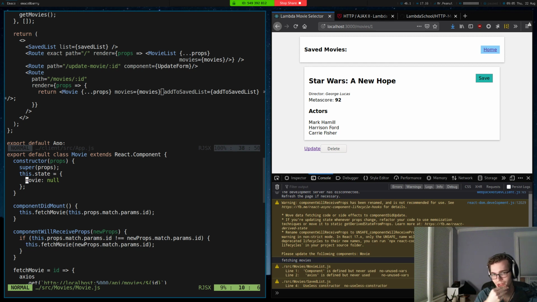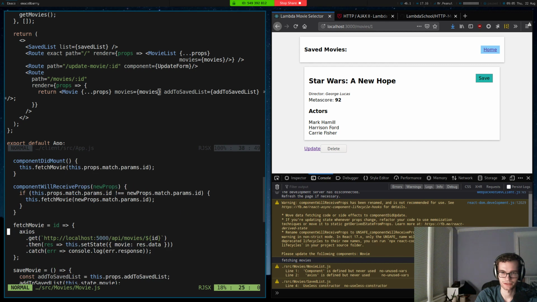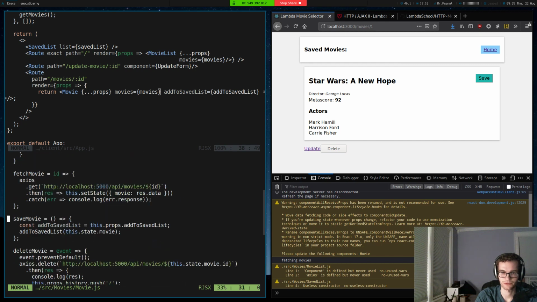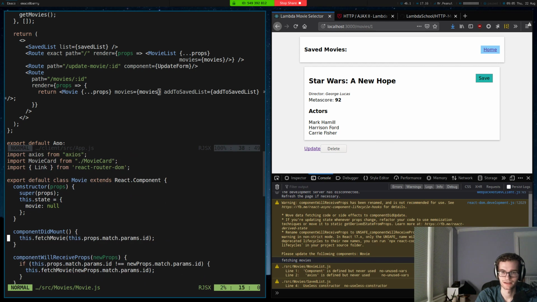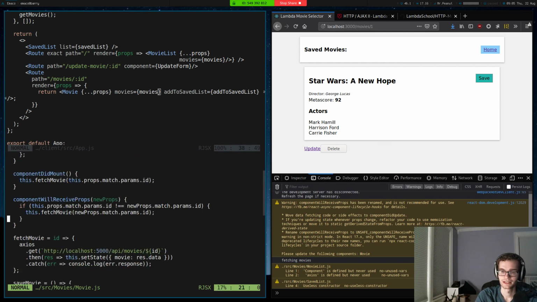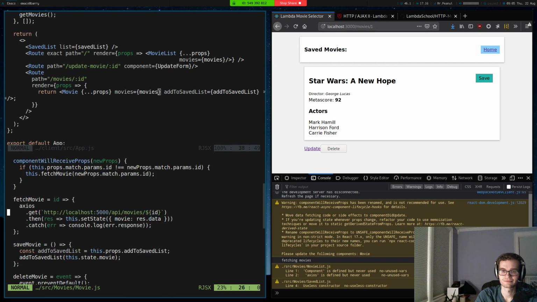Because I prefer the solution that you all saw the other day, where I do my find inside of this render here and pass exactly that movie. But we could also do it inside this component with componentDidMount and componentWillReceiveProps. But I don't like the idea of setting state via props. That's circuitous. Yeah, I'm gonna do my find in this render.